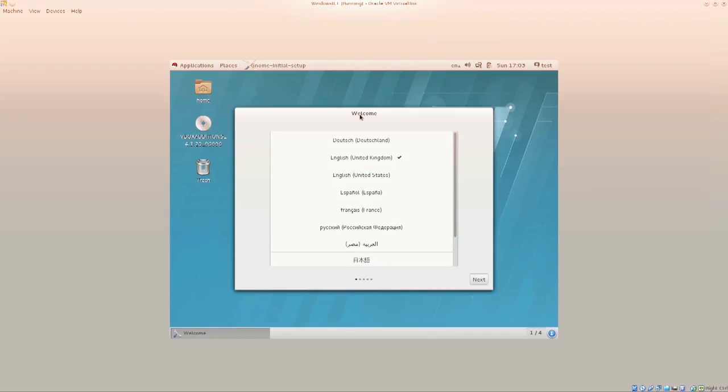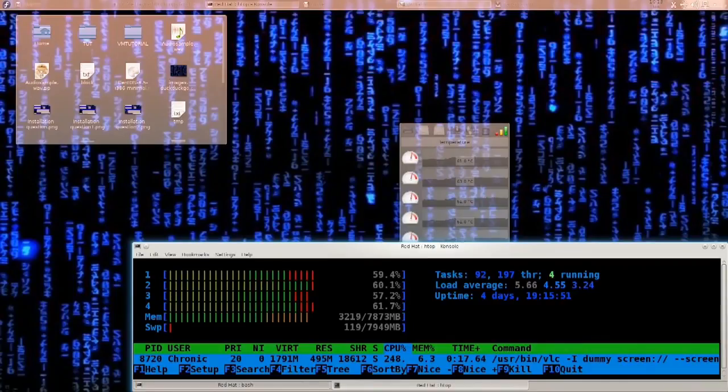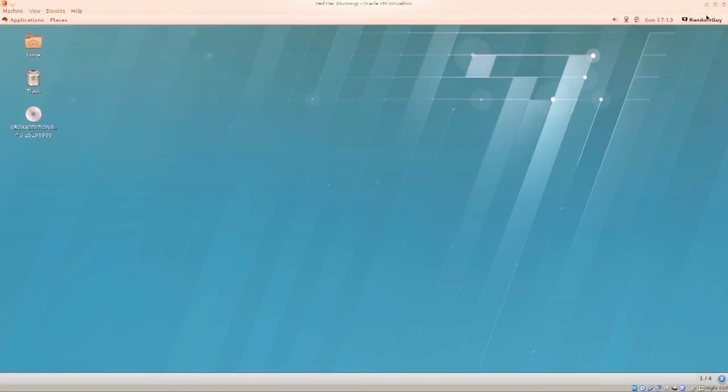Very simple procedure, not too complex, and the only possible thing that you could do that would cause you damage is to actually select the wrong drive during the partitioning tutorial. Today I'm just gonna go ahead and enter Red Hat. We're not gonna do any more installations or anything of a kind. Today we're jumping in, but we're easing it in slowly. First, I'm gonna show you the graphical user interface, and then we will move on to the terminal.